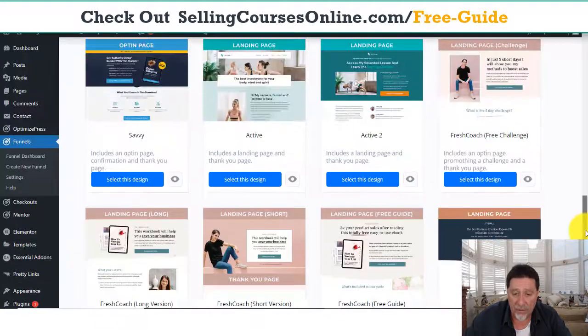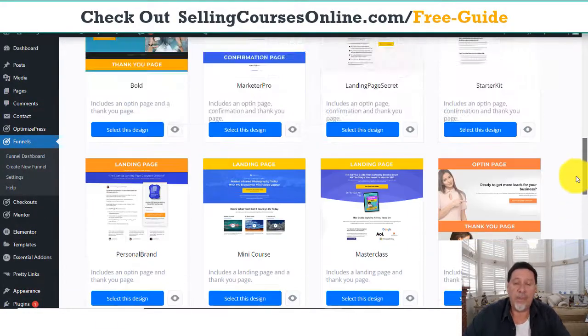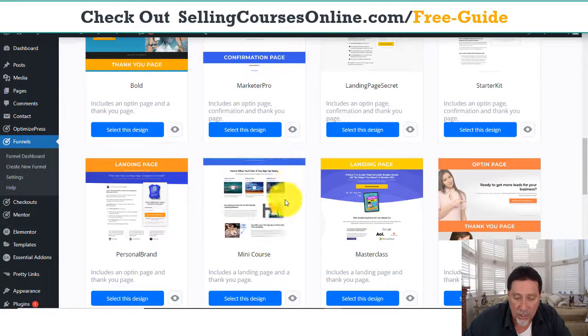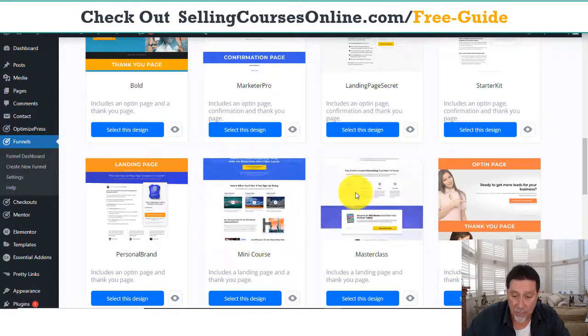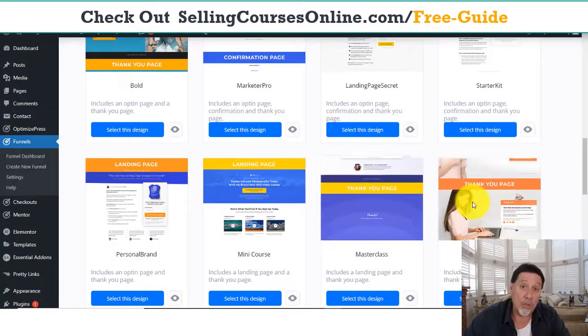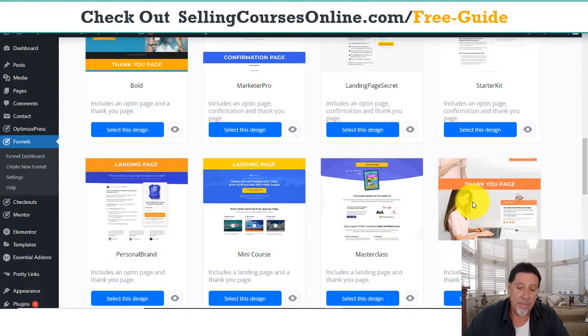If you click funnels, there's a whole bunch of pages per funnel. So if I hover over, you can see that it shows you how many pages are inside each lead magnet. You see that? I just picked another one. There it goes. Some have 2, some have 3 under the lead magnets.